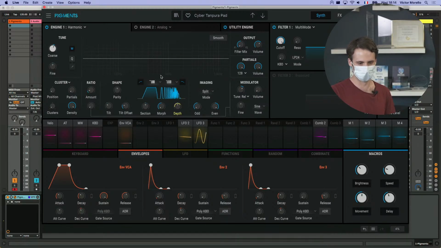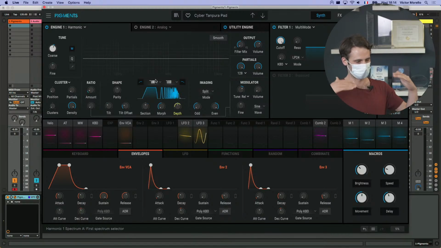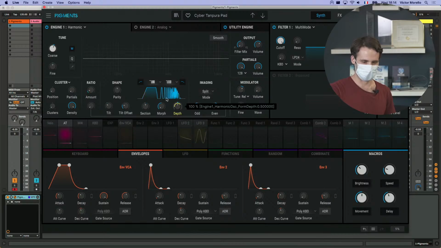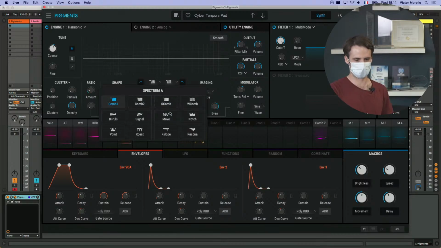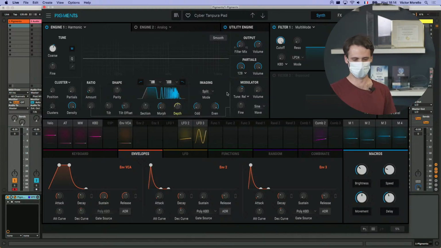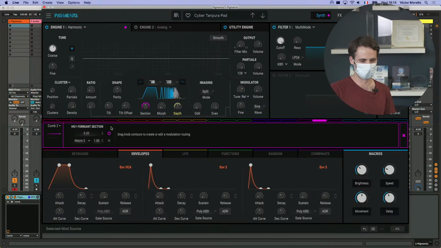Everything in this preset is made basically using the spectrum function, which is like, maybe if you can imagine an equalizer, but then you would apply this equalizer right on the waveform itself and the level of the harmonics. And then you can choose different shapes to apply to these harmonics. Every shape gives you a very distinct sound. So maybe we can go through some of them.